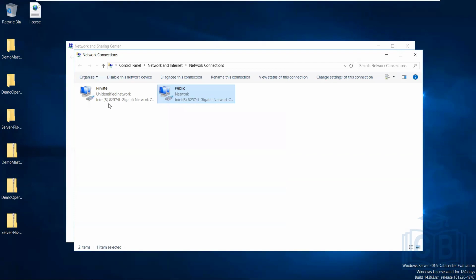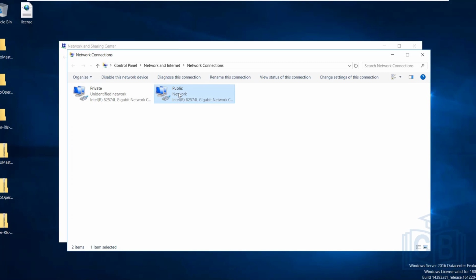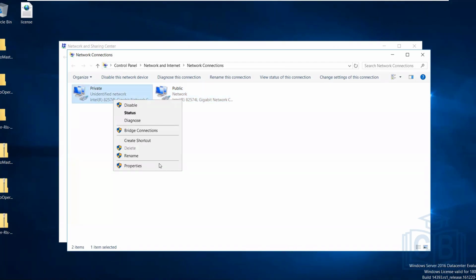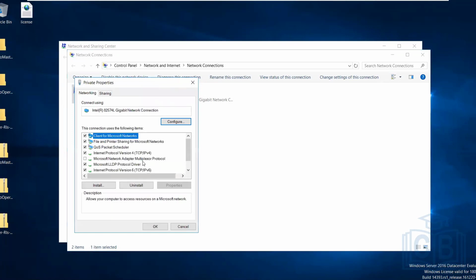One more thing, guys, I have renamed the network adapters as private and public. Private is intended for node-to-node communication. The public is intended for web-to-node communication. So whichever node becomes active, the web would be communicating to the public IP.